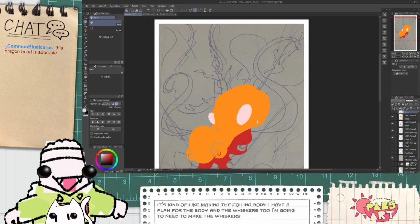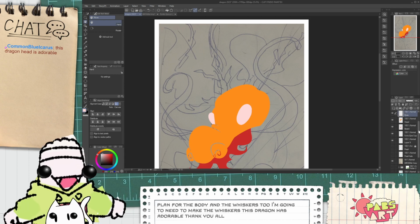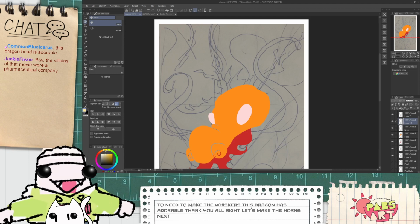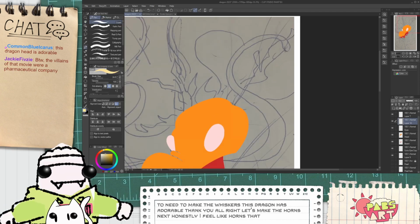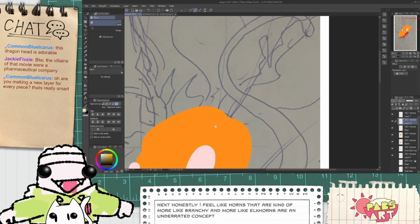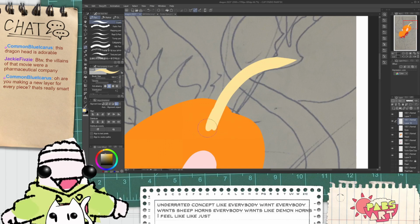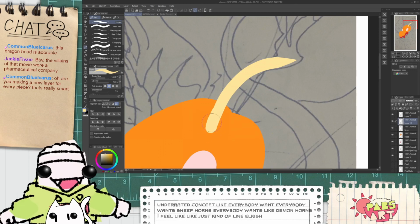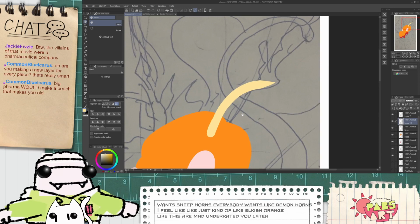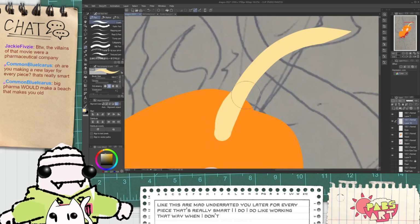This dragon head is adorable. Thank you. All right, let's make the horns next. Honestly, I feel like horns that are more branchy, like elk horns, are an underrated concept. Everybody wants sheep horns. Everybody wants demon horns. I feel like elk-ish horns like this are mad underrated. New layer for every piece, it's really smart. I do like working that way when I'm not working with line art.